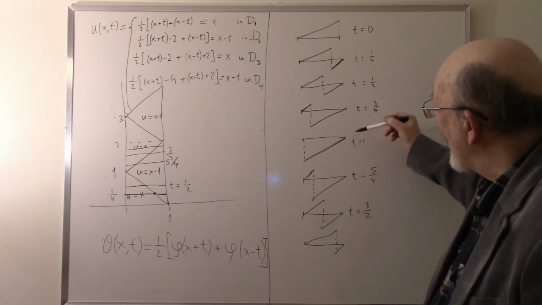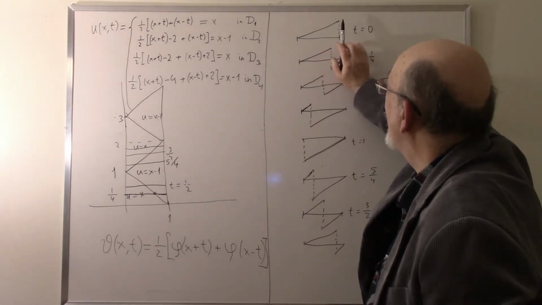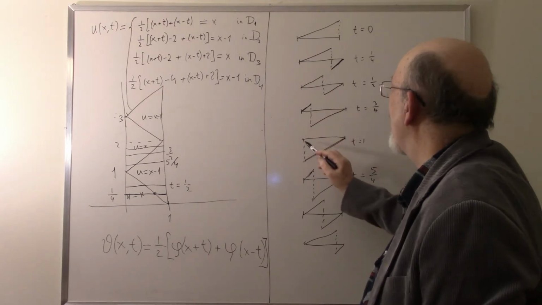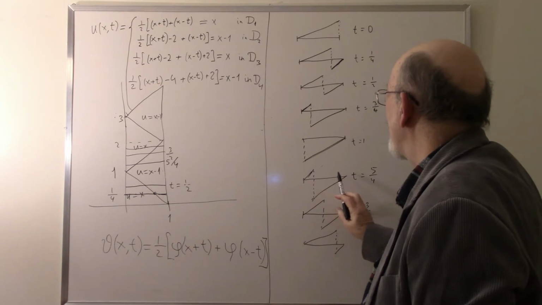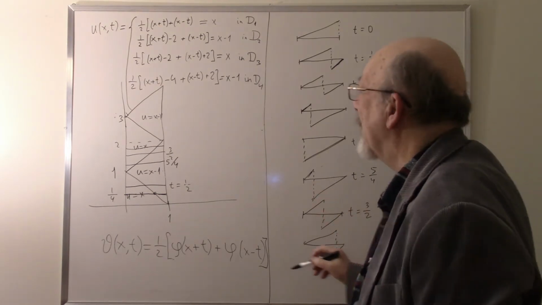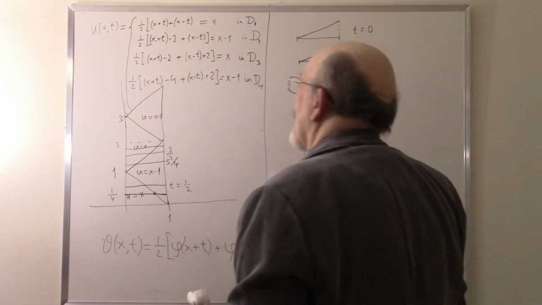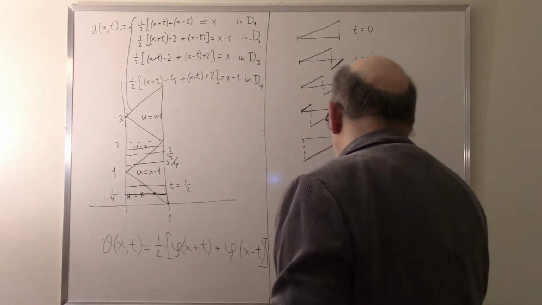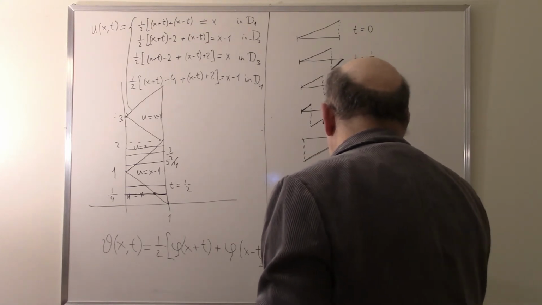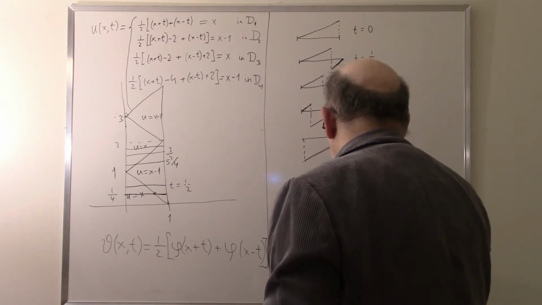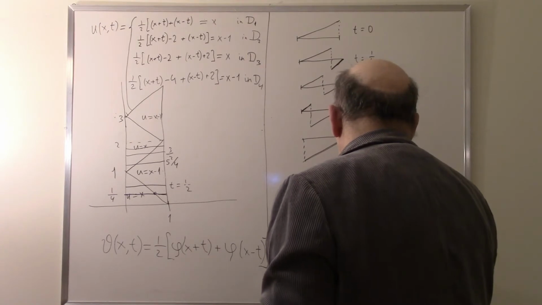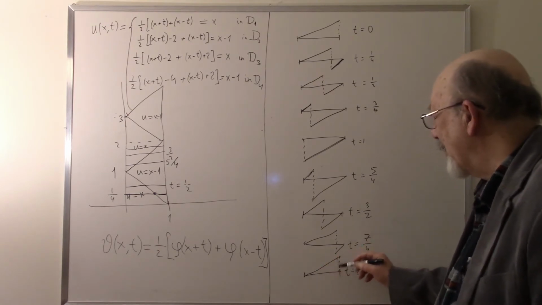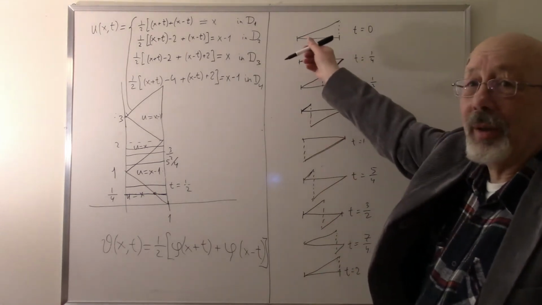So you see how it looks. This discontinuity travels along the segment. Yes, it reaches the left end, and then reflects back. Yeah, you see how it looks. And then at the moment t equal 2, we have u equals x. It is t equals 7/4, and at t equal 2, again we have this one. T equal 2. U of x t when t equal 2 equals x. Yeah? So we return to initial situation.